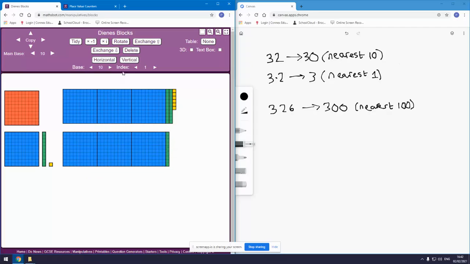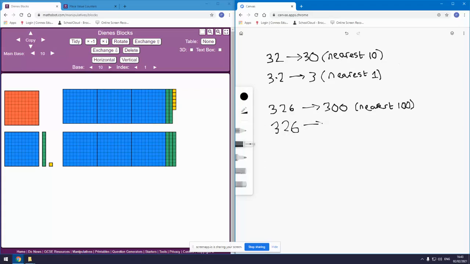I can do this, and actually, technically, I can do that because this is closer to having this. This is closer, if you like, to having a complete 10 than it is to having no 10 there. So technically, having the extra 10 is closer to what I've got here than having this. And that might take a little bit of working with pupils, but we should be able to see that.